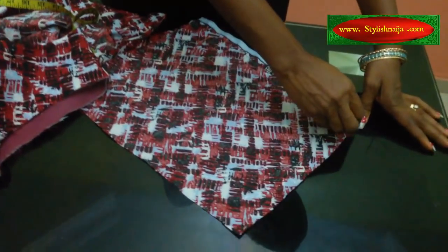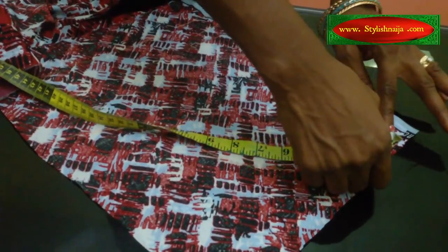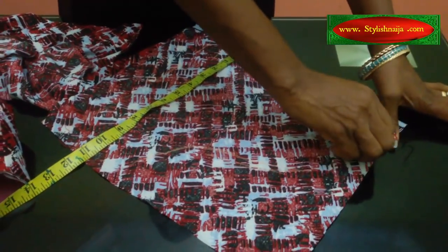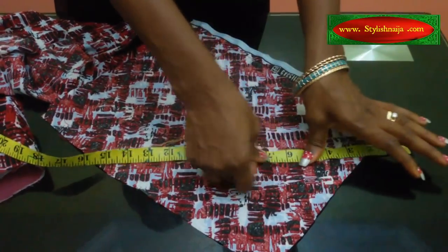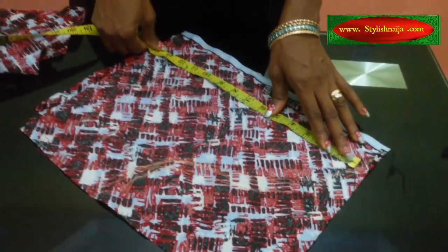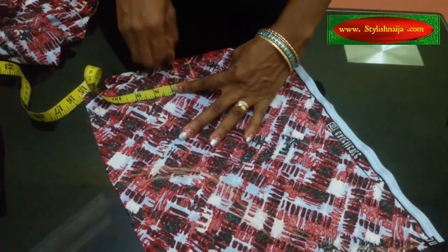So now I'll start from this middle part. Then I'll measure and check. If it's not enough, I'll add. If it's too much, I'll reduce. You can watch another of my videos on sleeve patterns to know how to cut different types of sleeve. This is 11. Then the sleeve round is 11, that is 5.5. I'll add 1.5 inches for the allowance.